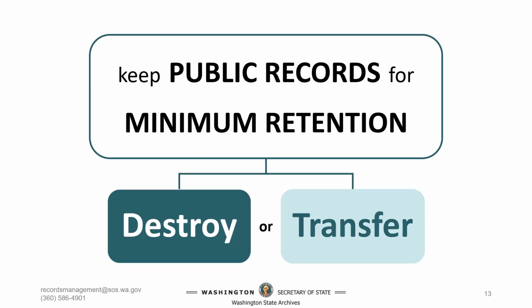This is the main thing that we want you to understand about retention. Your responsibility is to keep your agency's records for the minimum amount of time listed in the retention schedule, and then either destroy them or transfer them to the Washington State Archives for preservation or appraisal. Please keep in mind that there are only 2 agencies authorized to be legal custodians of your records. That's your agency or the Washington State Archives. You can't transfer records to an individual, a library, a historical society, or anything like that, and you can't allow staff to keep records as personal possessions.